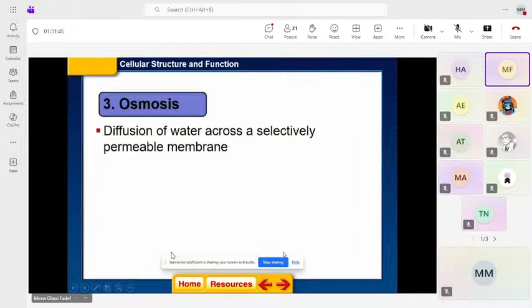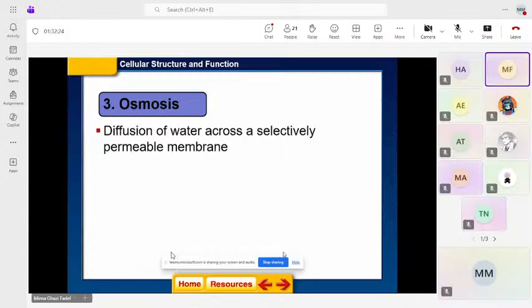Now let's talk about osmosis. Yesterday we also introduced osmosis. We said it's a type of passive transport. Since it's passive, we need to say the same: movement of particles from high concentration area to low concentration area without energy. But that particle should be what? Water, perfect, excellent. So it's the same as diffusion.